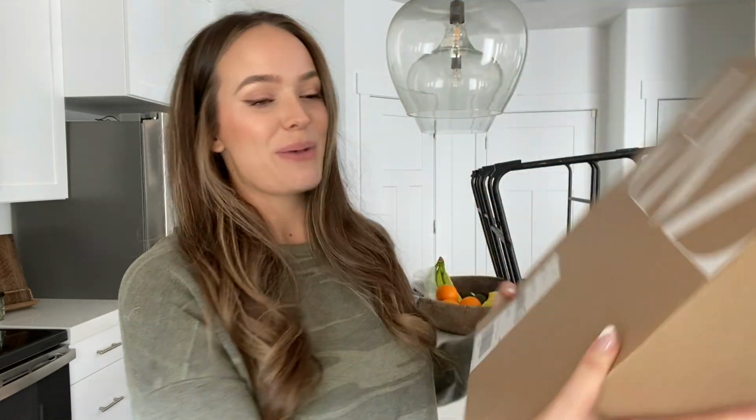But anyways, that is cooking on the stove. I did just get a delivery package. Zara was having a big sale, and I love browsing when items are on sale. And so anyways, they had their outerwear and their sweaters and cardigans. Anyways, all of it was 50% off. So I did a little browsing, and I am a huge lover of coats and sweaters and just outerwear in general. So anyways, this last year I've been kind of growing my collection of things.